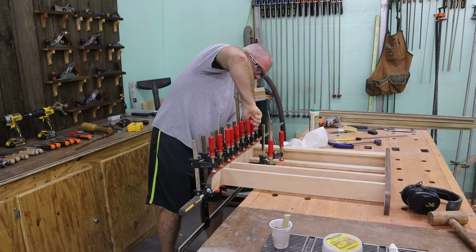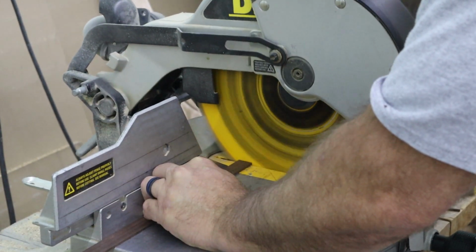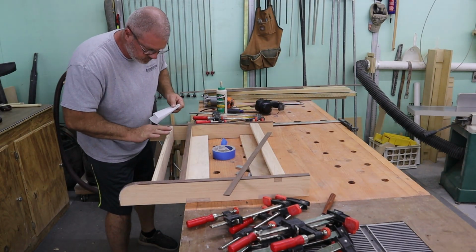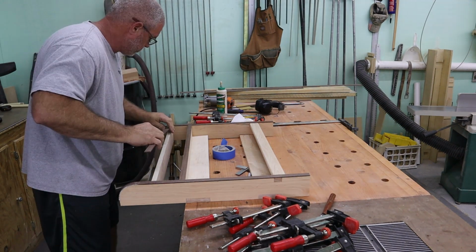And I did the other side the same way. I started cutting to length the rest of the veneer, spreading glue and using tape as a clamp. Basically just edge banding the edges of the shelves.